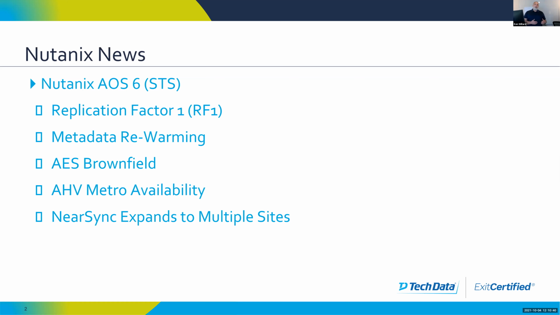Well, if I'm already deploying multiple copies of a service or an application within my environment, I don't necessarily need multiple copies of that data on disk as well. So we now have the ability to store virtual machines in a replication factor 1. In other words, no on-disk redundancy of that virtual machine data, but it's intended to support those environments where you're running multiple copies of a particular VM or a particular application build anyway, so you're not double investing in that on-disk storage, right? Those kinds of things.